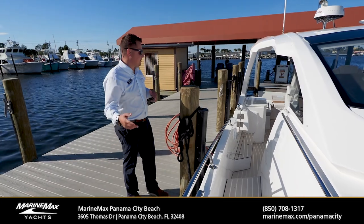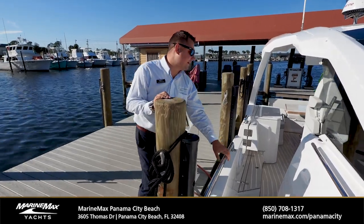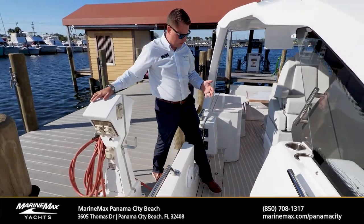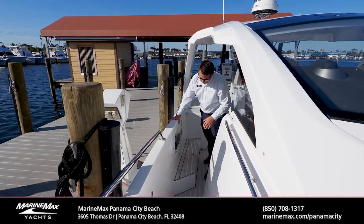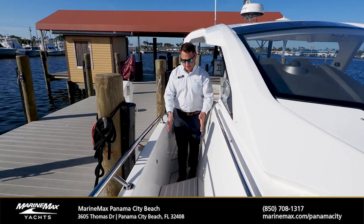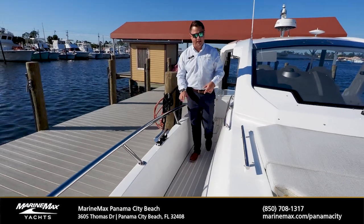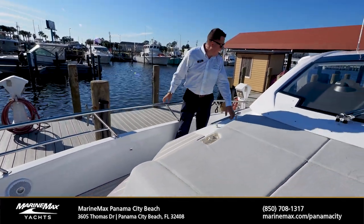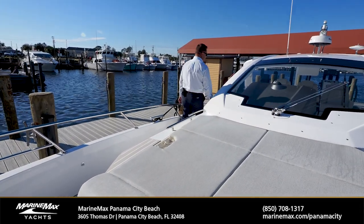As we hose off the deck, it hits me how convenient it is to board this Azimut. It is a center console inspired boat, much like a yacht that has a cockpit door or a center console with side loading — I can step on that side cooler, come through that side door, and have easy access to get on and off. As we work forward, there's roughly a 14-to-16-inch platform. I step up because we've got room in the cabin below — bathroom and all — and I've got three 16-inch stainless handles to safely come all the way up the boat, even underway running at a top speed of 44 knots.